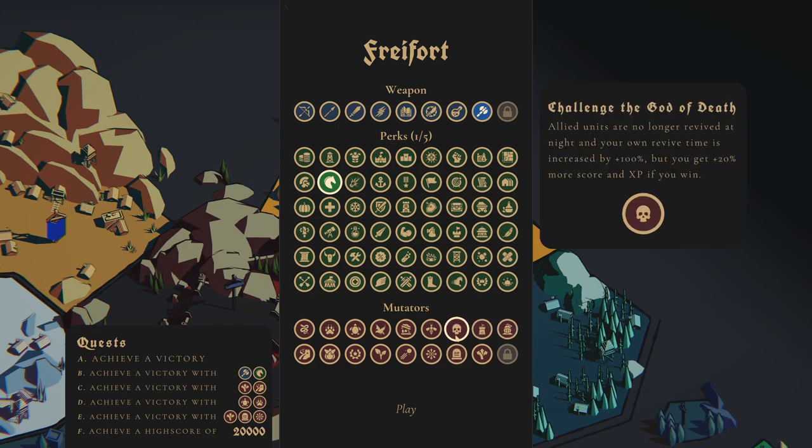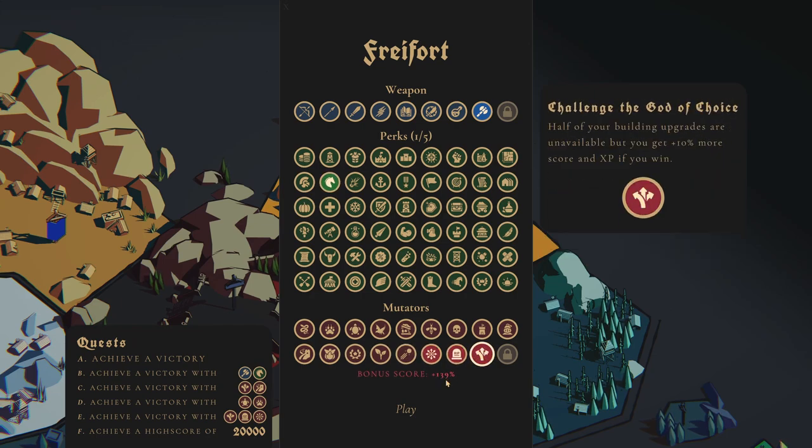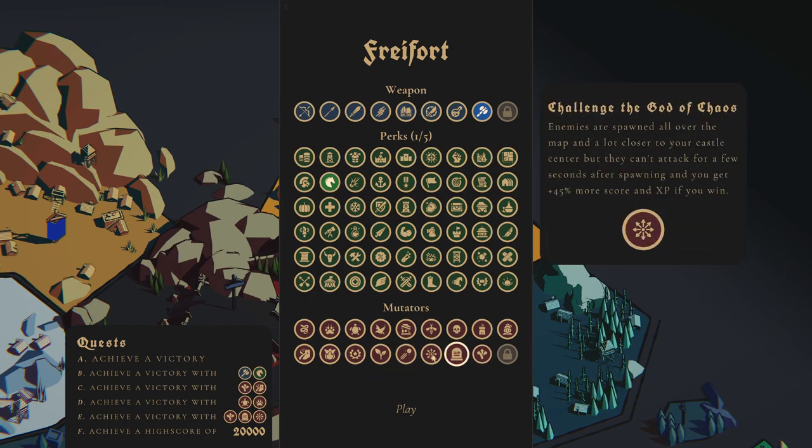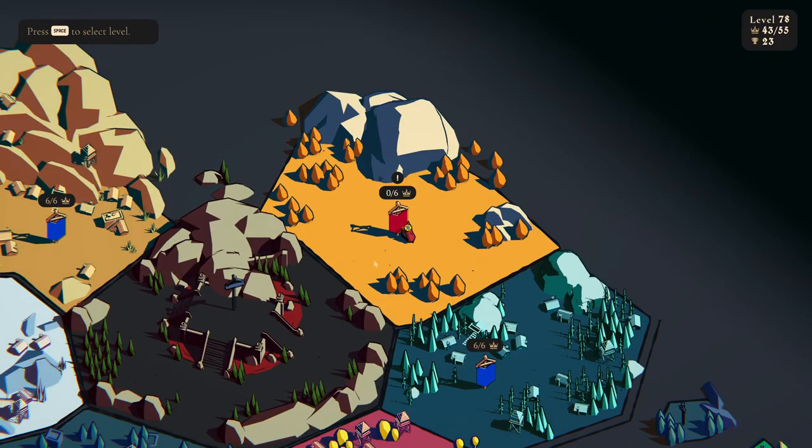oh, what is it? Ally units no longer revived at night. That's a problem. We could do a no units pack potentially. We'll have to figure it out, but that's 40. If I just do those three, that's 139. We have to see how much score is available and how many knights there are. But again, that's going to be next time.